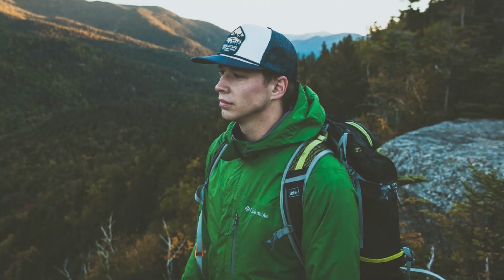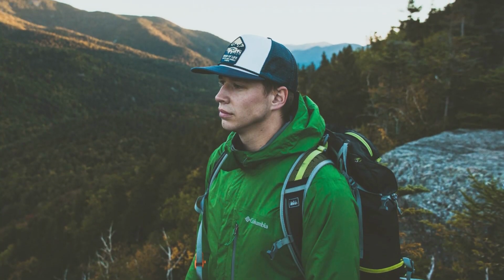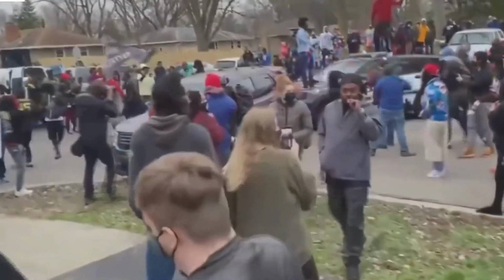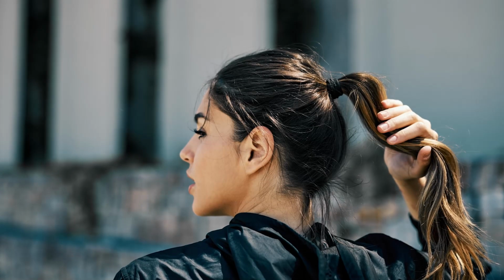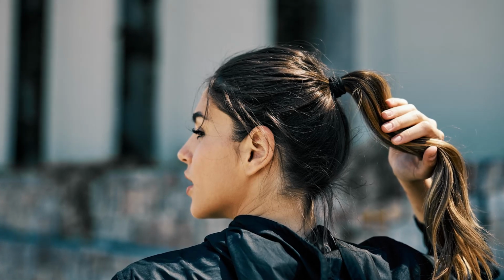Another good idea is to buy what's called a stasher jacket. This is popular in hiking communities. It's just basically a lightweight, cheap raincoat that you can throw on. Great for water cannons or the pepper spray mace environment. If you were subject to that, it offers some protection. You could just take it off and then throw it out and you're not really out of much. One thing I would note for women when it comes to your hair, you probably don't want ponytails because those can be grabbed and used to pull you around.